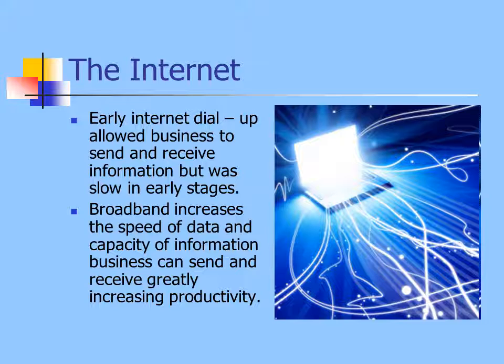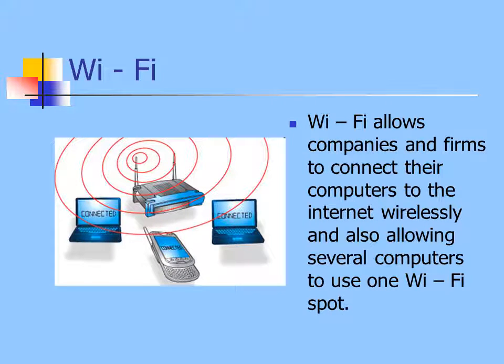Early innovations in other technologies provided a drastic improvement to their usefulness. Early internet dial-up allowed businesses to send and receive information, but was slow in the early stages. Broadband increases the speed of data and the capacity of information businesses can send, and greatly increases the productivity of businesses. The creation of Wi-Fi allowed companies and firms to connect their computers to the internet wirelessly, and also allowed several computers to use one Wi-Fi spot.